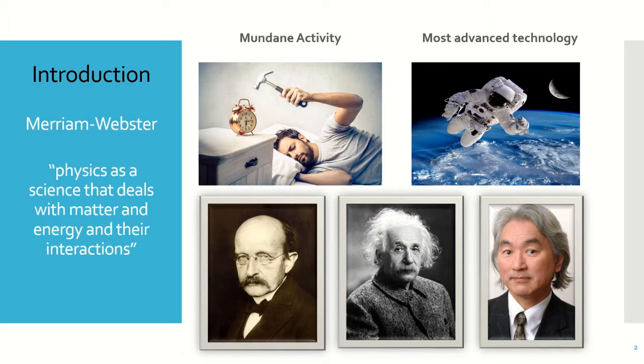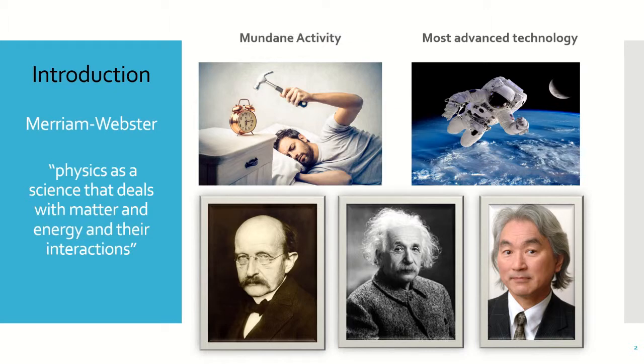We've got 3 physicists on the bottom of the screen: the first one is Max Planck, the second one is Albert Einstein, and the third one is Michio Kaku. They are all famous in their own right. Planck, for his quantum mechanics, won a Nobel Prize in Physics in 1918. Of course, we know the gentleman in the middle, Albert Einstein, 1921 Nobel Prize in Physics. His most famous quotation, probably in the history of time, is E equals mc squared. It's the mass energy formula. He is also known for the photoelectric effect and theoretical physics. And Michio is known for string field theory and quantum field theory.